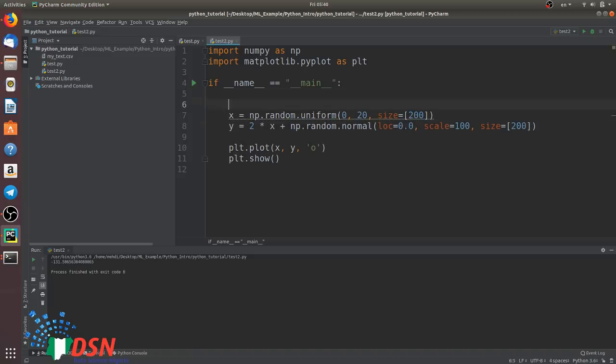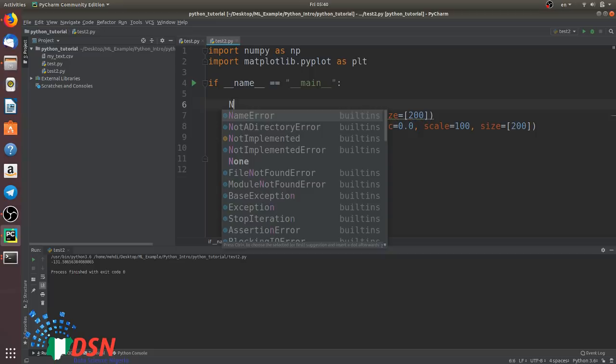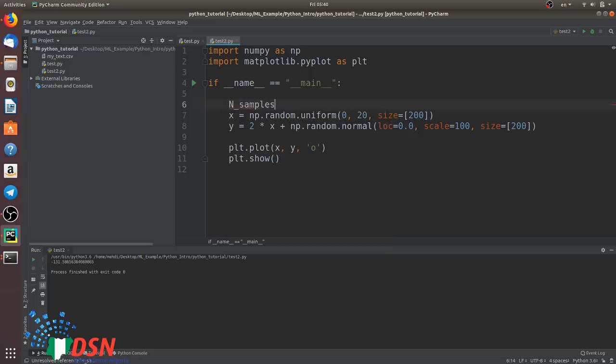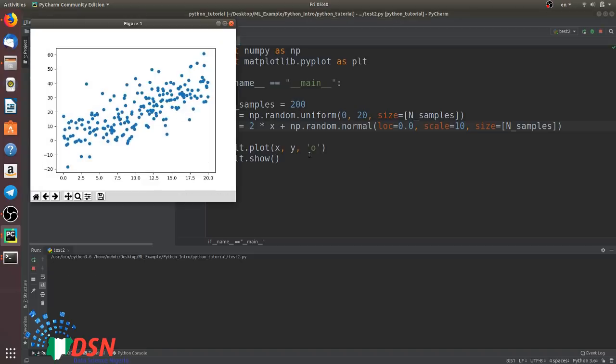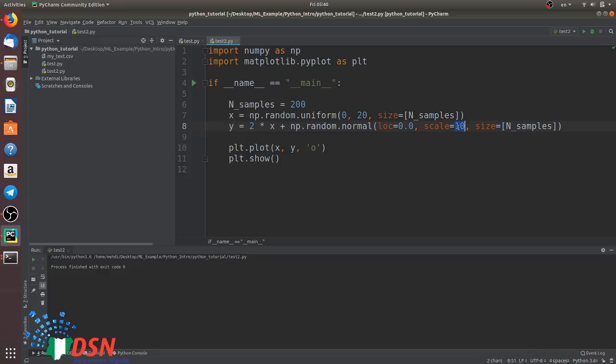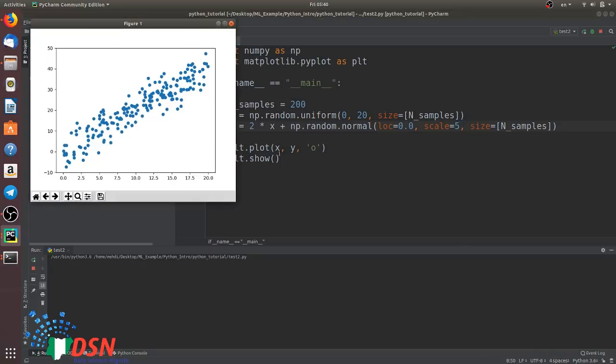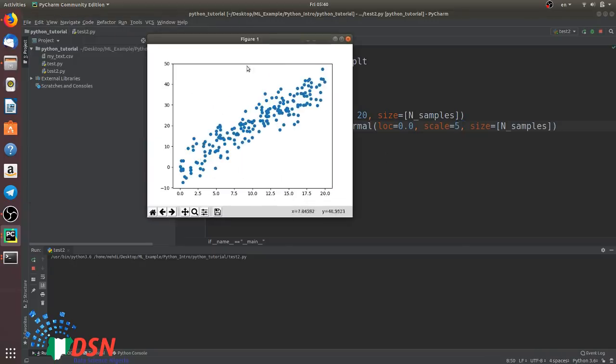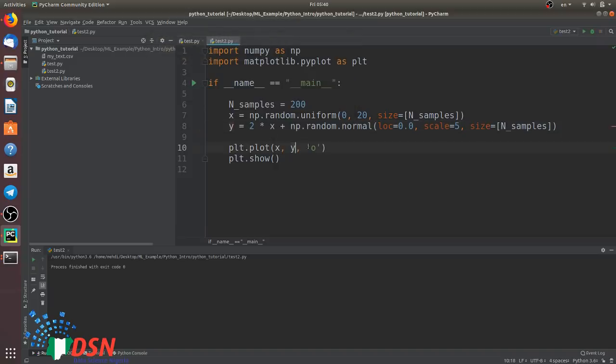So it is better to define n of samples, which now you know what it stands for. Now you could use this variable in here, and let's say this is 10. Oh, this is maybe too much. Okay, this is good.